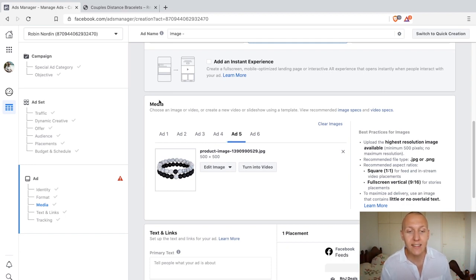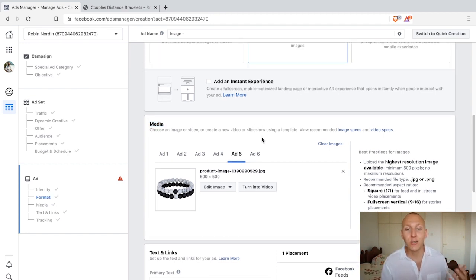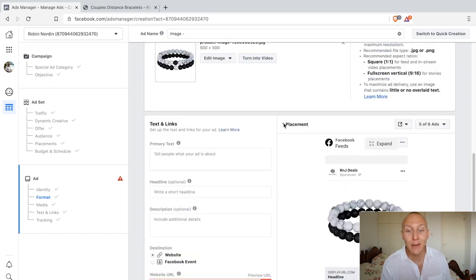So this is how media works. Now you know how to add images, you know how to add in videos, you know how to create slideshows, and we are not going to touch the video editor. We're going to save that for later on. We are going to scroll down and we are going to learn a little bit about the placements, how they work. For example, if you have one for the Facebook newsfeed and one for Instagram stories, how does that work when you need to have different ratios for different images? We're going to check that out. See you in the next lecture.